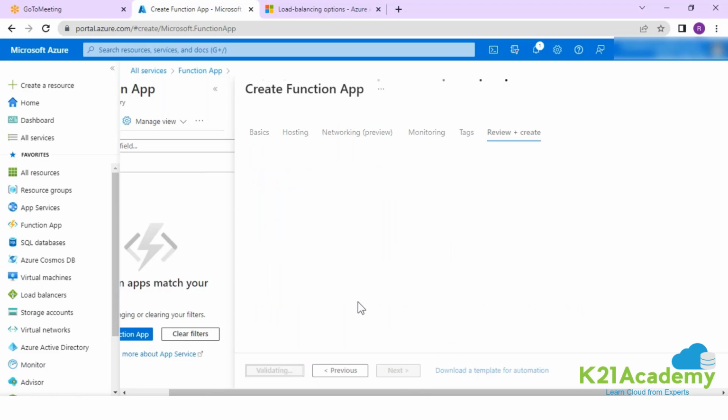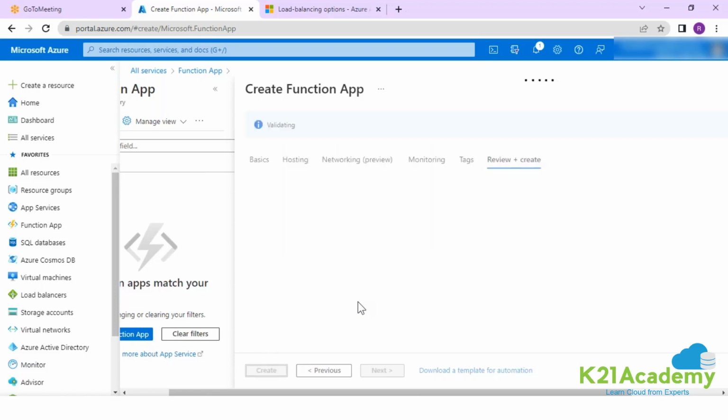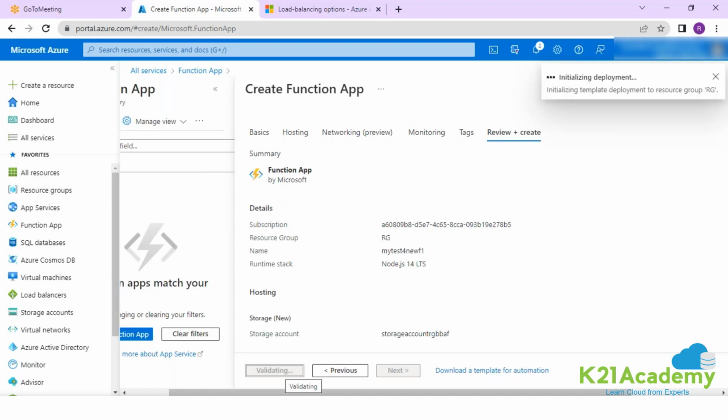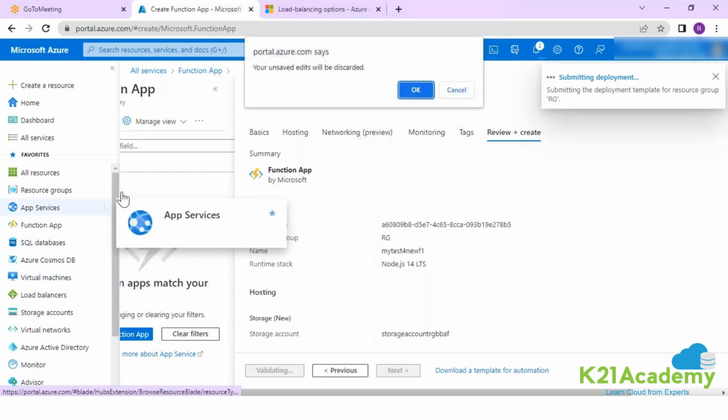Now, what is the difference? Let me create a consumption based one. In consumption based, you will not get an option to interact with the IP section because you don't have control over the app service plan. Whenever you select the app service plan, only then you will be reserving the compute. Consumption based will not allow you to reserve the compute. So if you're not reserving something, how are you communicating over the private IP? It is the public IP that you are communicating with, because this is a PaaS service.